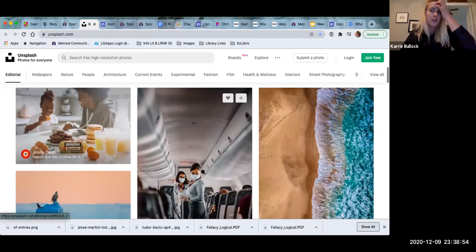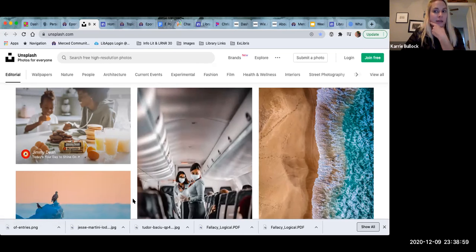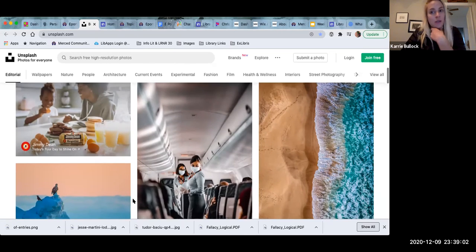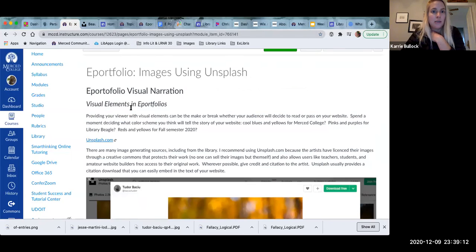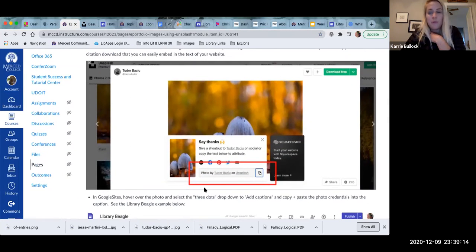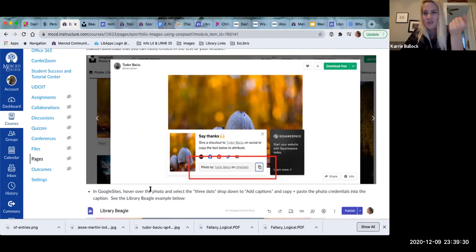tool out there. There's others, but Flickr has sort of gone away. And you could go out onto the open web, but you can get in trouble snapping pictures and putting stuff into your student work without citing it properly. So what's really nice is this quick overview provides, and Google Sites is very kind to give a caption option where you can insert credit for the photo right away. Okay, so let's just do it.